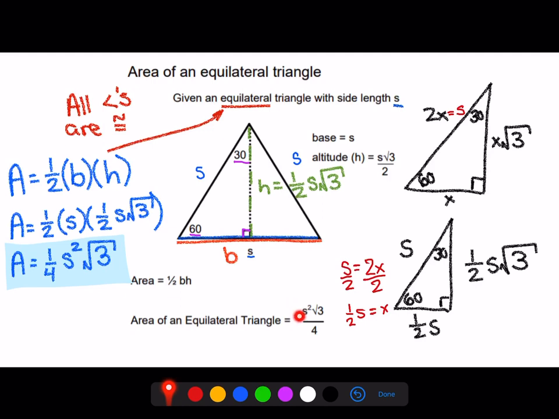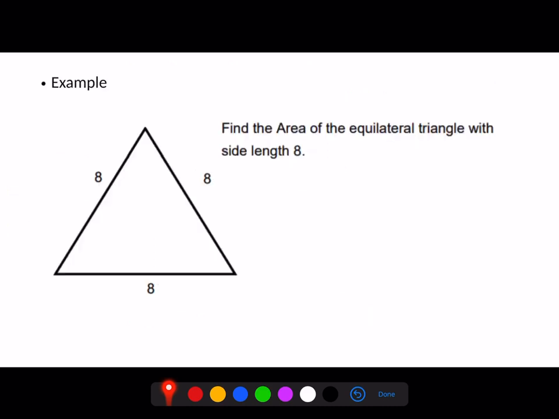Now you may also see it written down here in a different way. This is the exact same thing. They just put it all underneath 4 instead. So they just move this 4 underneath everything. Works exactly the same. Whatever way you're more comfortable with, please feel free to do that way. All right. So with what we just learned, try and solve this one out on your own. Go ahead and take a minute, pause the video if you need to. I'll be going through it in just a second.